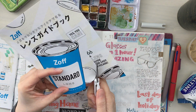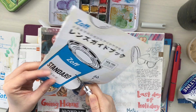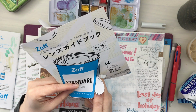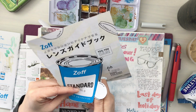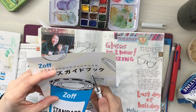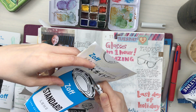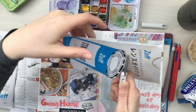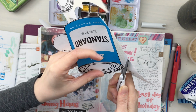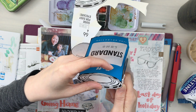I mean, I went in there, my mother-in-law came over to watch my kids, so I knew I could take more time, but I wanted to get in and get out, pick out my frames. I've tried in the past to pick out frames when my kids were there, and it's just not possible. They're not going to sit still for me to check out different frames, so my mother-in-law watched the kids at home. I went in, I tried on a couple of pairs of frames, and I probably made a decision within like 10 minutes. It was really quick. The frames were extremely lightweight, and that's what I wanted. The previous glasses that I have are quite heavy and old, and they're very uncomfortable to wear.